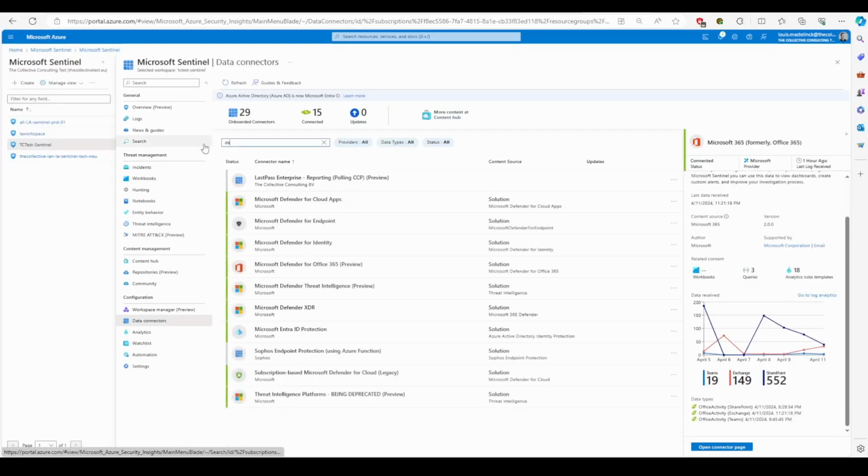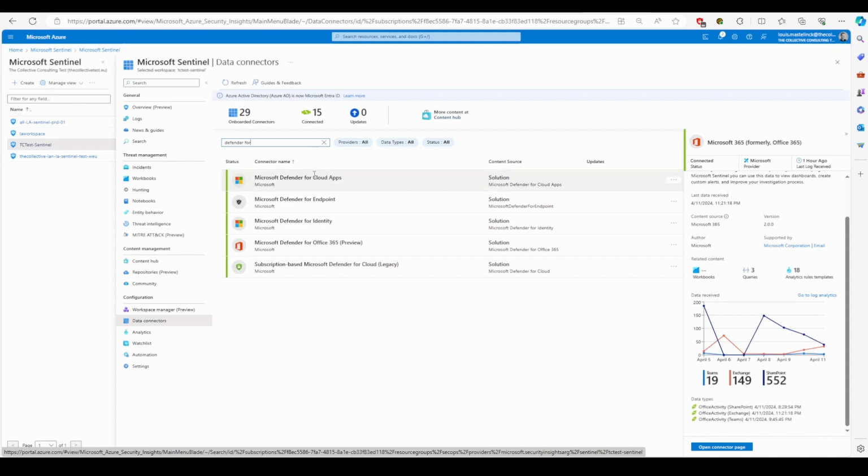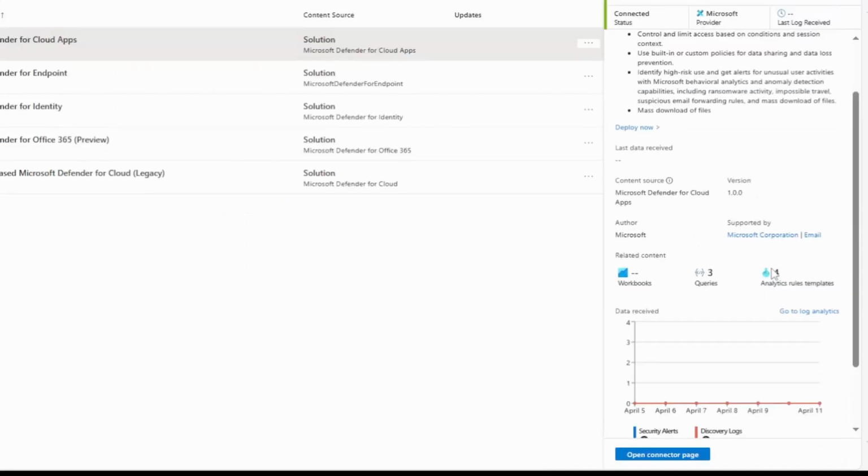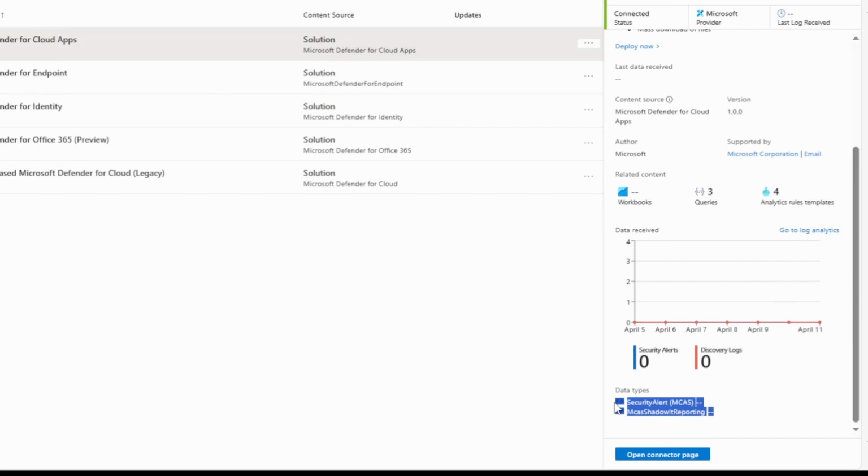And if we're going to check, well, wait, we could also find these logs in Microsoft Defender for Cloud Apps. So if we go to that connector, we go to Microsoft Defender for Cloud Apps and check the data types we have available there, well, we see that we only have the security alerts and the MCAS shadow IT reporting. So that connector also doesn't give us access to any activity log which is registered by Microsoft Defender for Cloud Apps. Meaning, and this is the really sad part, we can't build detections yet.